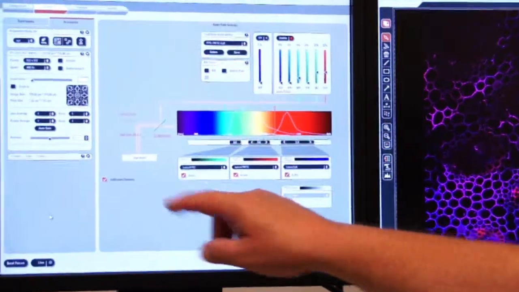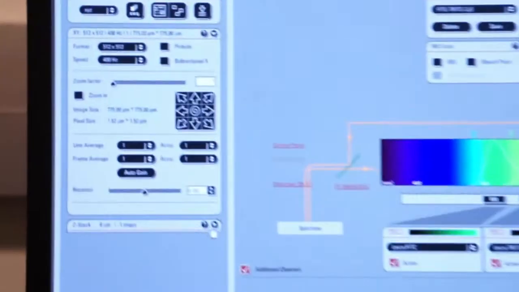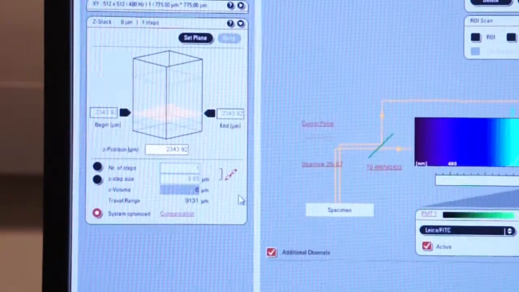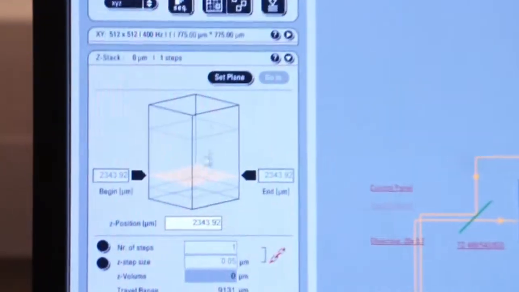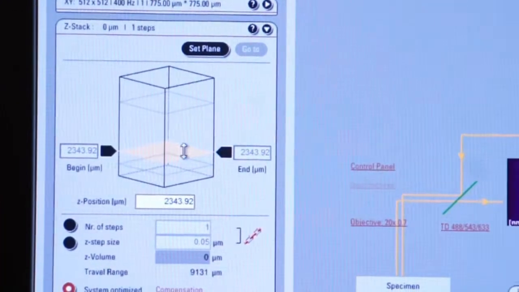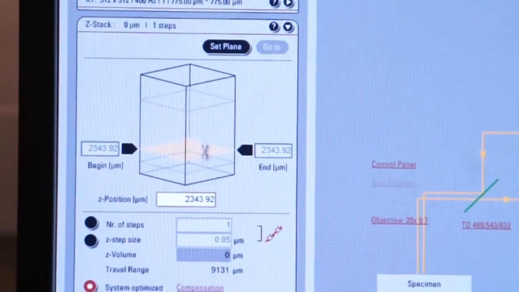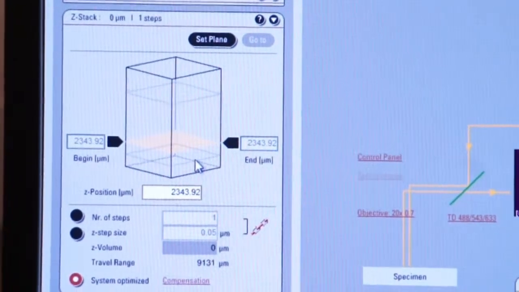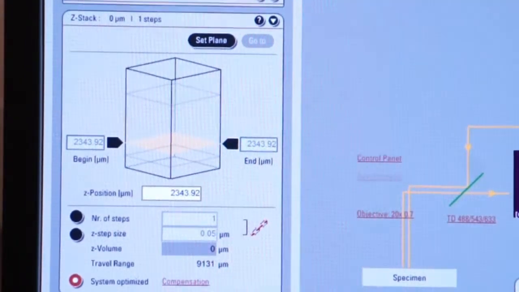To do this, we want to click on the Z-Stack tab. So we click on Z-Stack, and now it returns this volume that shows us where we're going to set our beginning and end points. We'll focus over here on the screen. We'll go live, so you see a live image. Let's initiate the composite image.